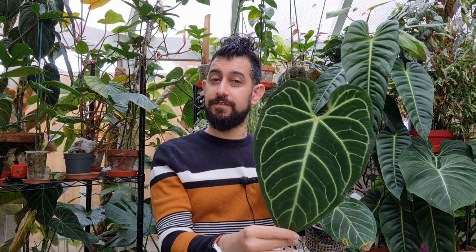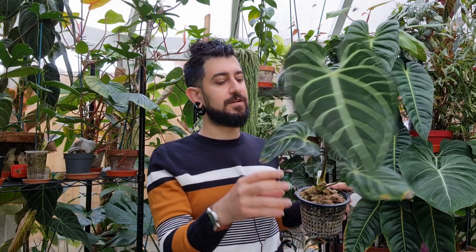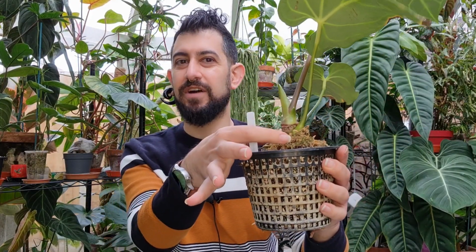But with this plant, I have found that it was specifically quite slow in growing. Now, unlike a lot of my other anthuriums that get a bit brighter light, I've decided to go for a slightly more medium light for this plant because I wanted those darker, more velvety leaves. And I did get it with this new leaf, and it's considerably larger than the two previous ones. I do the usual thing where I will collar the stem. Essentially, I'll give it a bit of a scarf of sphagnum moss because I find that you tend to get larger leaves faster.